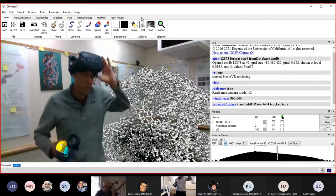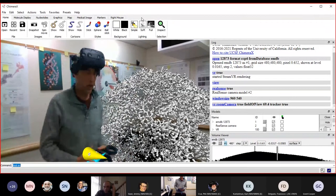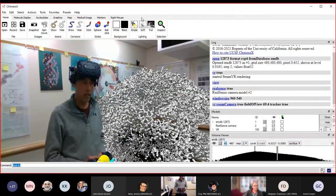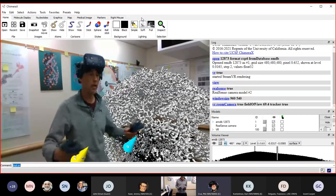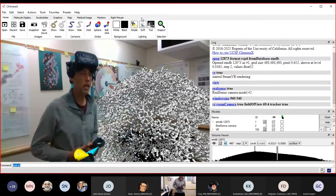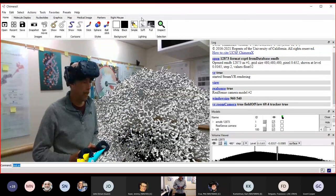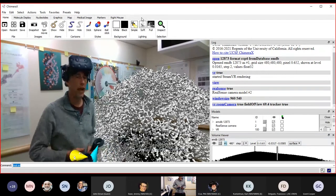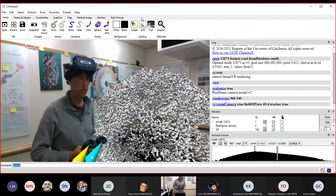so I'm going to try to show you what ChimeraX can do using virtual reality to look at molecular structures and to look at some electron microscopy data. It can look at other kinds of data, such as medical imaging, like lung CT scans. I don't have time to show all the kinds of data, but other kinds of 3D image data work. But molecules and the EM are really the core, where tens of thousands of users use ChimeraX. There are not nearly that many using virtual reality. That's small numbers because it's still pretty new technology.